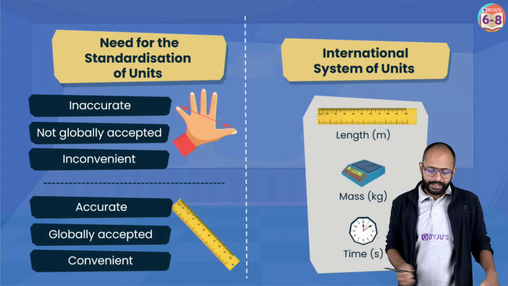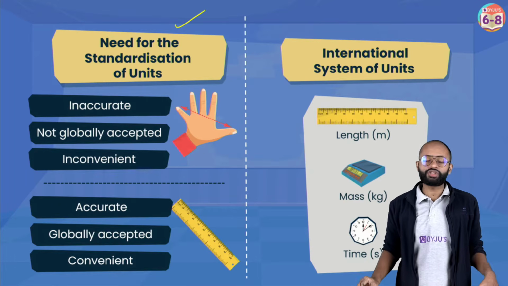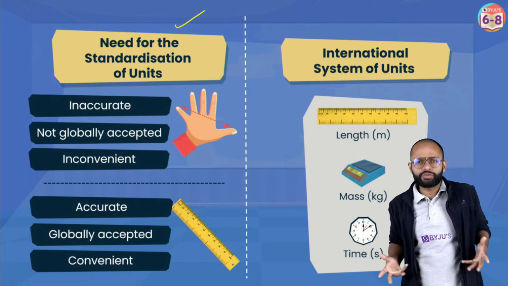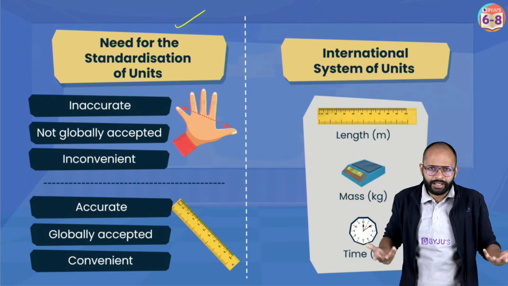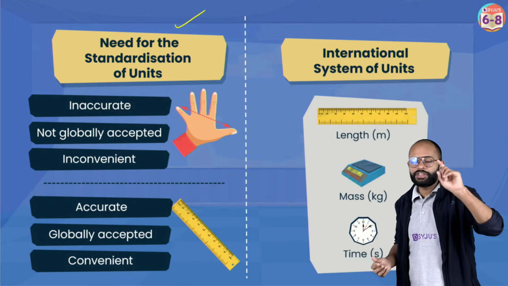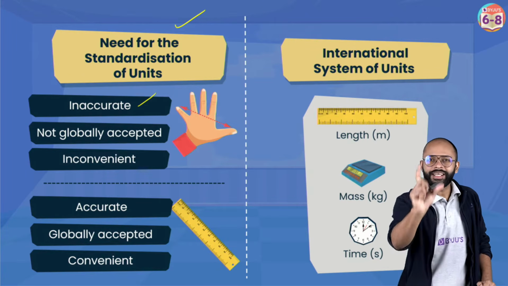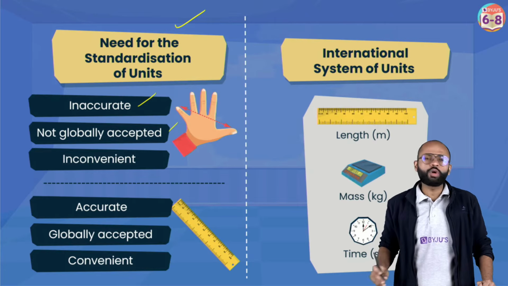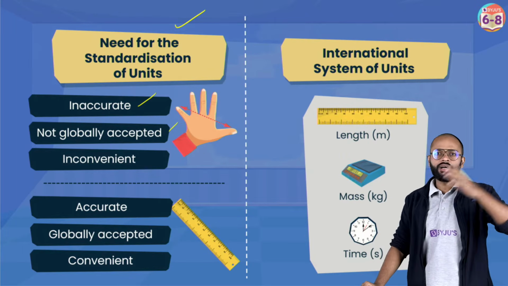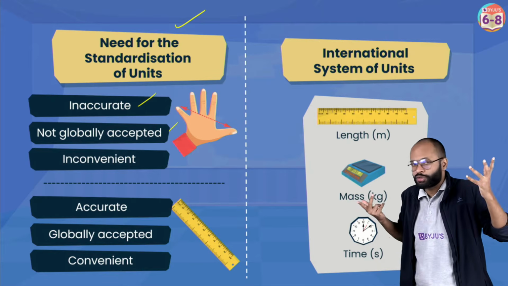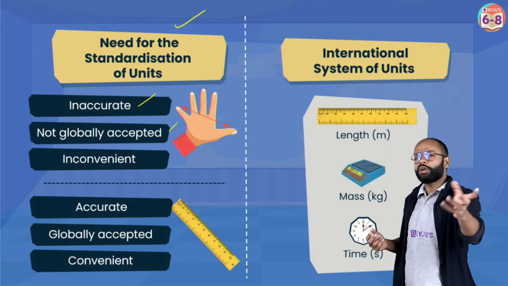So we said there is a need for standardization of units. So this is from where the direct question comes. Why did we use standard units? क्या जरूरत पड़ गई? Why did we not use ancient units? First, ancient units were inaccurate. गलत होते थे वो, है ना? Second, they were not globally accepted. Egypt का बंदा बोलेगा, मैं तो क्यूबिट जानता हूँ, है ना? If you go to Europe, they will say, I know yard, I don't know what is cubit. लड़ाई हो जाएगी, right? So they were not globally accepted.